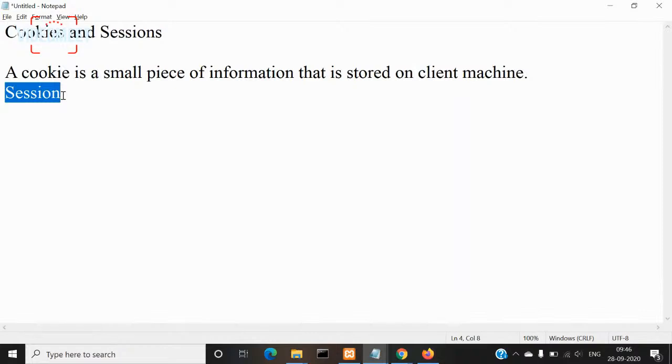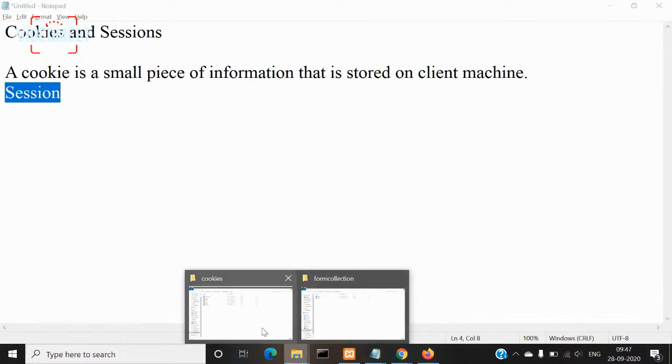But let us leave the general operating system based option for finding the cookies. We'll see how to create cookies using a PHP program, how to store them on the local machine, and also see them listed. For that, I'm going to show you a simple application.